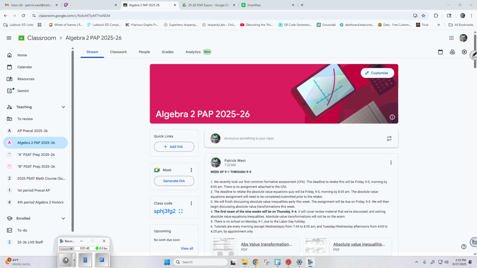Okay, I also want to go ahead and bring your attention to this. I had it on the board yesterday, but just in case you didn't see it, next Thursday on September 4th, you got your first exam of the 9 weeks. Okay, so it's going to cover everything we've talked about up to that point. So it's going to have the review material, so linear functions, inequalities, some material about quadratics. So basically be looking at that review, and then absolute value equations and inequalities. Okay, so after tomorrow, we're going to go ahead and start the inequalities version of that. Okay, so questions on that? Okay, fantastic. What else do I have here?